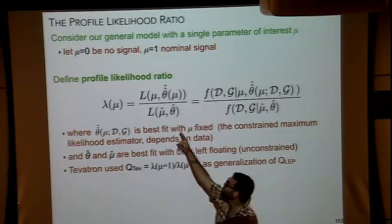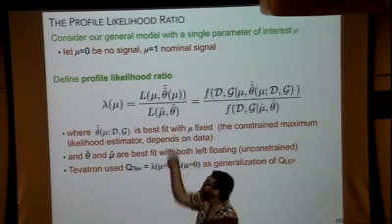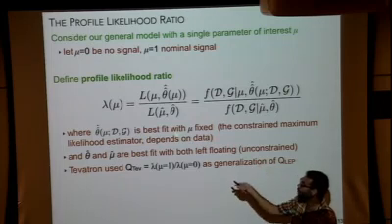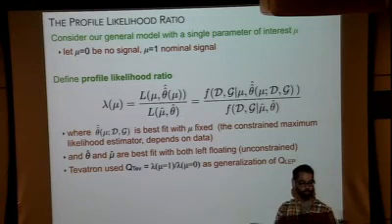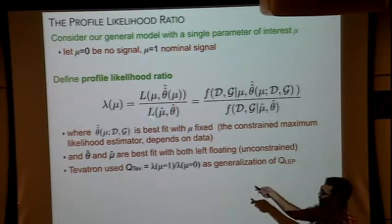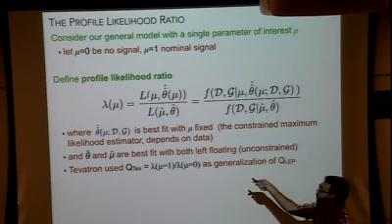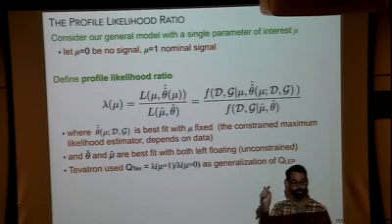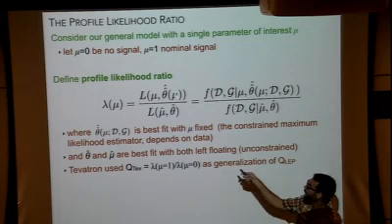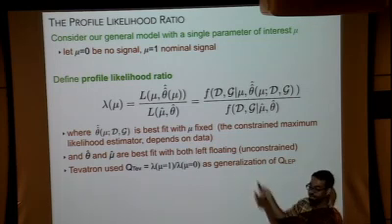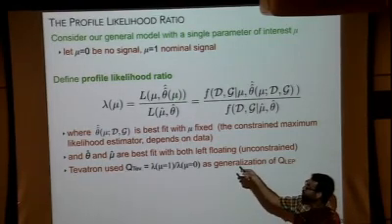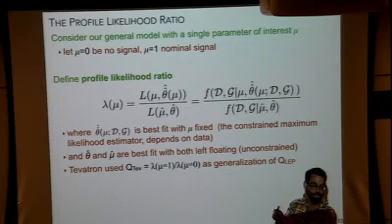Okay. So this quantity here. In the denominator, the mu hat and theta hat are saying, find me the maximum likelihood estimate of the whole likelihood. So you scan all the parameters, you find the best fit point, and that's the denominator. So this is the likelihood under the most favorable conditions. And then in the numerator, you say, I'm going to fix the value of the parameter of interest that I care about. That's the value that I'm testing. And then I'm going to maximize all the other parameters, keeping that thing fixed. So this theta hat of mu means find the best values of the nuisance parameters for a fixed value of the parameter of interest.